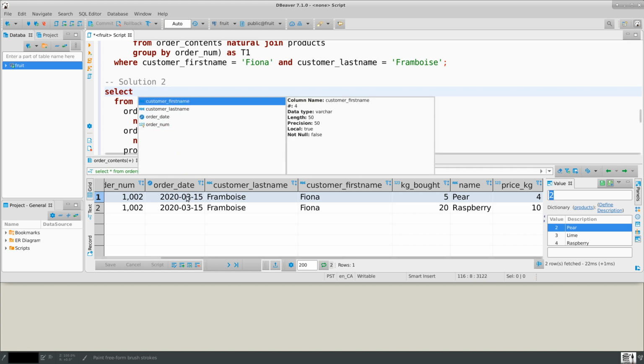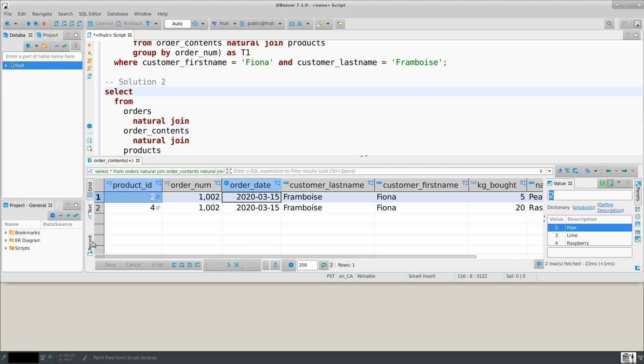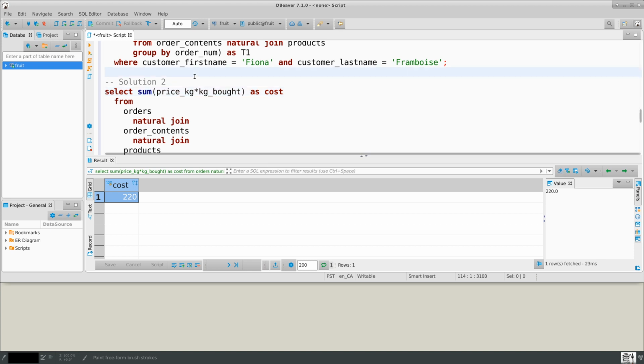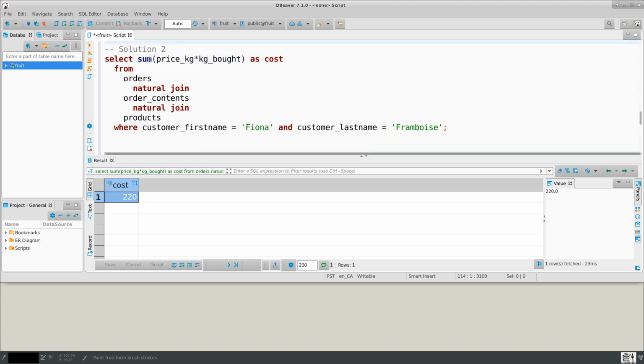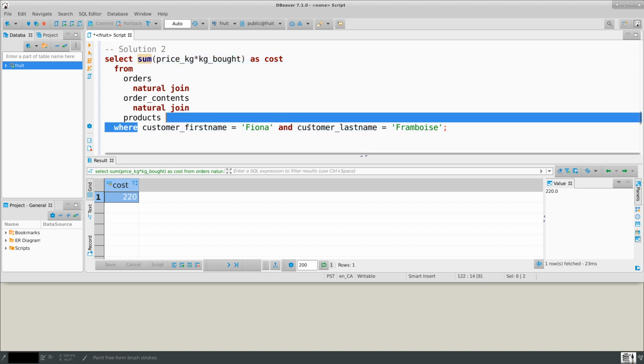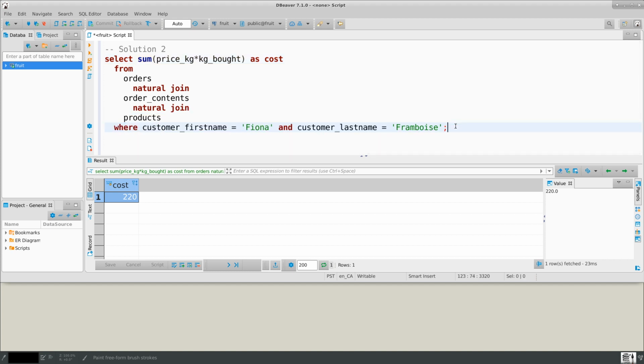I would like to compute the total cost of all of these rows added up. So why not just do this? Select sum of price per kilogram times kilograms bought as cost. And I run that and I get the result. What's interesting about this is I'm doing an aggregation with no grouping at all in the entire query, not even in a nested query. That's because before I attempt to aggregate, I've already stripped out all the rows I'm ever going to want. I only want rows for this customer, and I want all of the rows for this customer. And if you use an aggregation function with no group by, the group is interpreted to be every single thing in the table. And in this case, that's actually what I want.